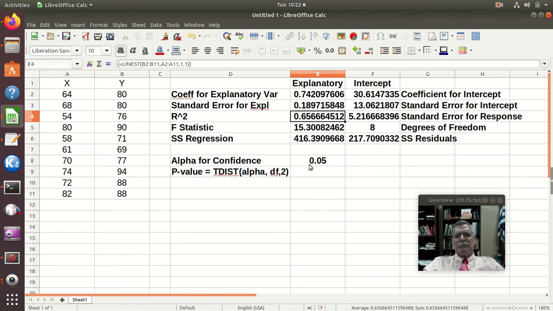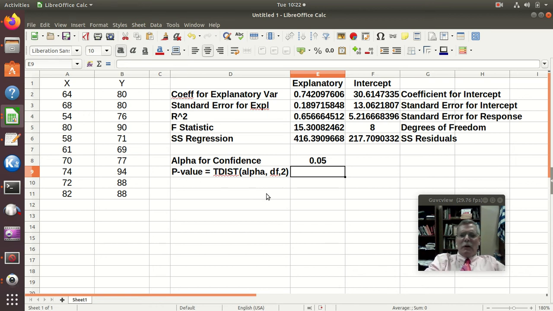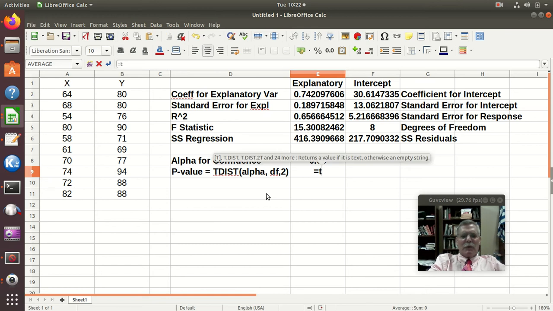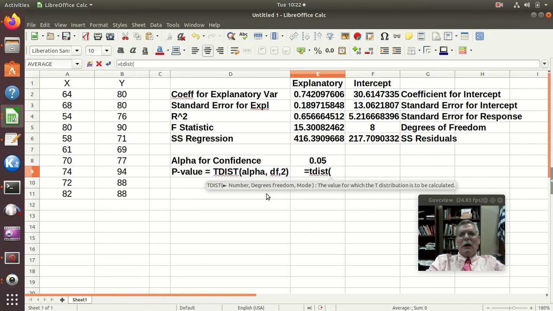And I just need a p-value, and let's see. So my p-value I get from the t-distribution, so equals T.DIST, and I need the number.